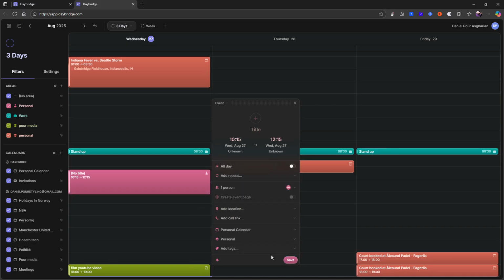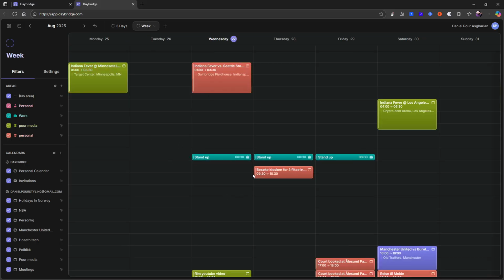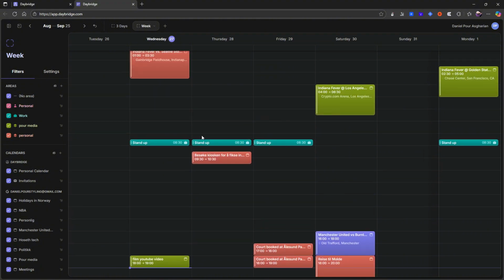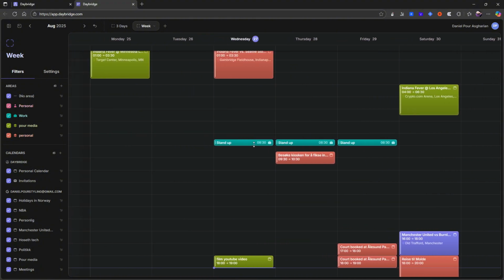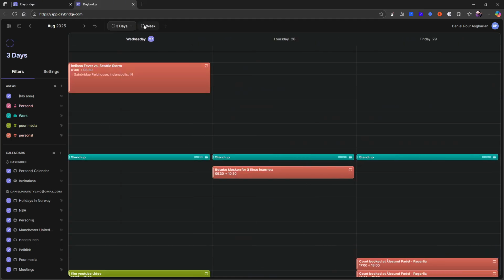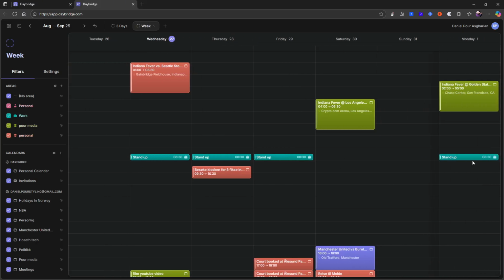And I love the fact that everything inside of the event changes when I change the color. So if I change it to the green one, everything in here changes as well. I can do it as an all-day event, or I can repeat it. So here I have one that repeats every weekday, or it is supposed to repeat every weekday. So if I show you, it repeats on Monday here because I started it from today. So it does not repeat before that, but after that, it actually repeats on Monday.